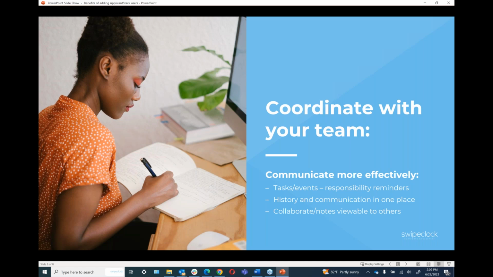All of your history and communication is kept in one place with the candidate record. It's all tracked electronically. You'll have an audit trail. You can see who changed what and when that happened, when your candidate was contacted, and so forth. So your team can collaborate. Let's say somebody's out of the office. Your team can go in and see that feedback that was submitted by another team member. And that's going to help them keep that process moving even though so-and-so is out of the office.